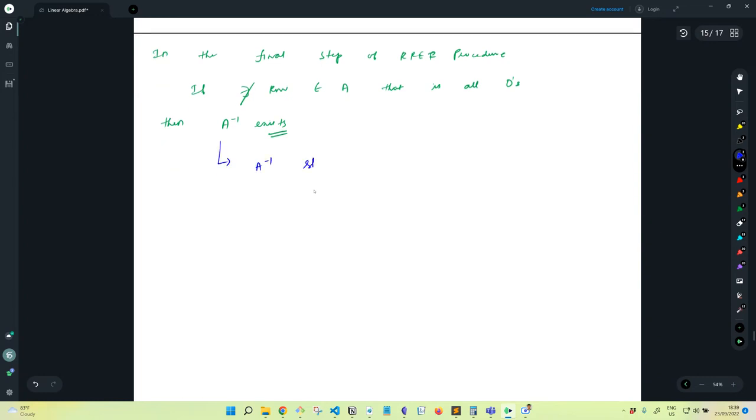We just saw that if A inverse exists, then A inverse should be unique for all A that are invertible. And what do we mean by invertible? The determinant of A should be not equal to zero. For any A such that the determinant of A is not equal to zero, A inverse should be unique. Now, what does that mean? We know the solution is x equals A inverse B, and B is given in the data, and we know that A inverse is unique. Now, can you comment on the nature of x?